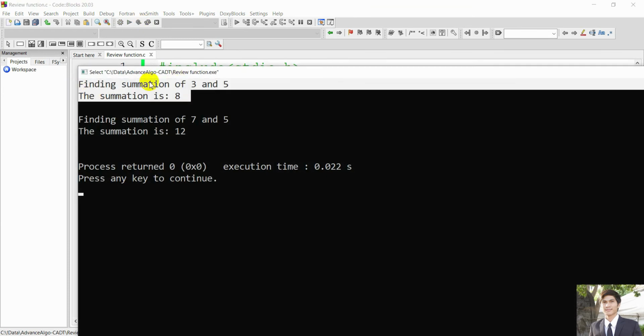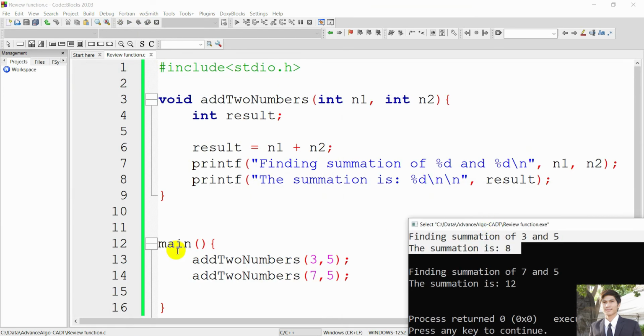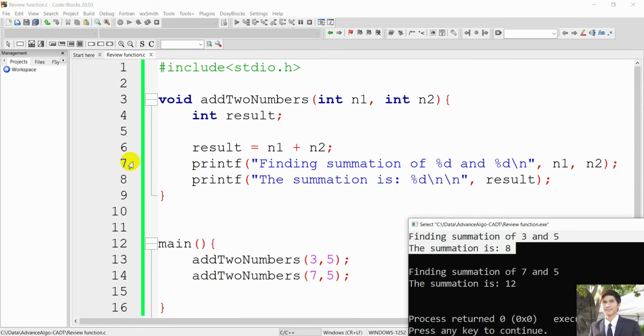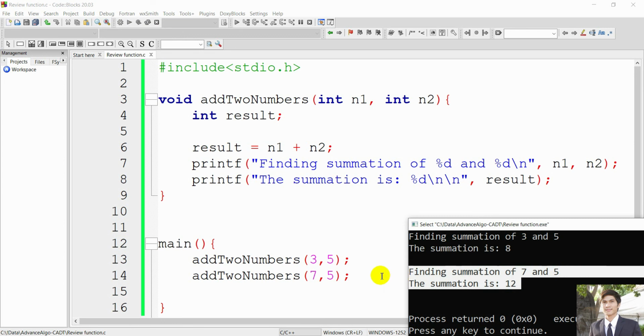So this is what we get. The first one is obtained from line 13 when we call the function and pass two values, 3 and 5. Then we got these two outputs because at lines 7 and 8 we print. And when the function is called again at line 14 we obtain this result. This is how the function works.